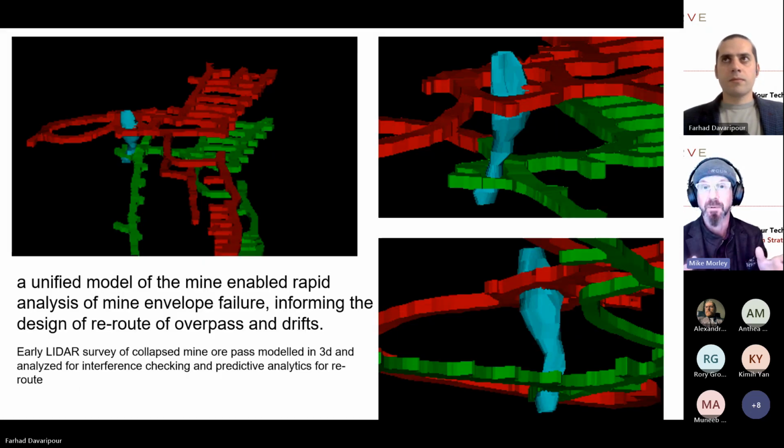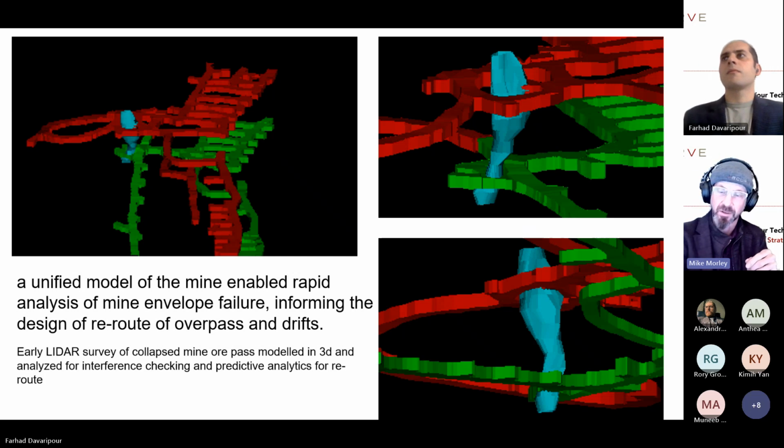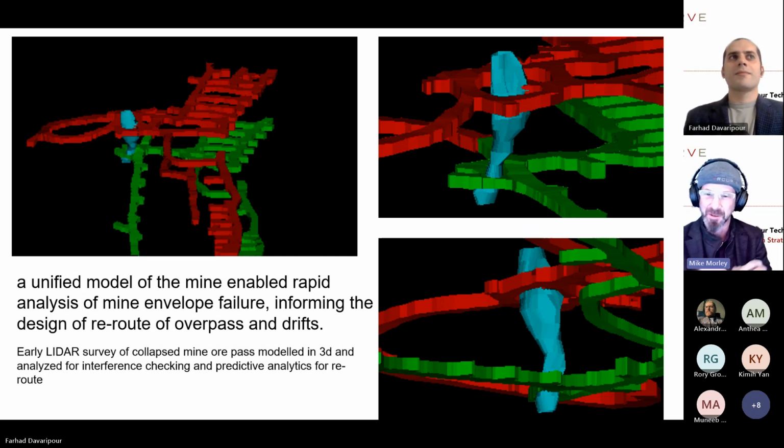was when a failure happened. So this is an actual real use case that happened at the Hemlo Gold Mine when I was there. The East Ore Pass, which you see in that cyan color in these models, and you'll notice the renderings are pretty blocky. This was sophisticated at the time. It would take almost 3 hours to render that output, which is funny when you look at it now.